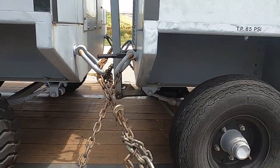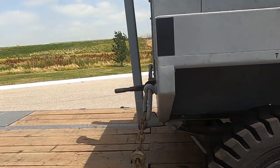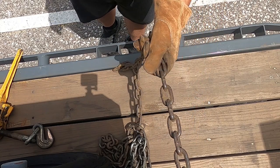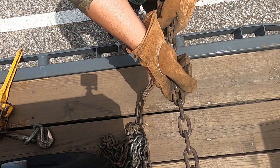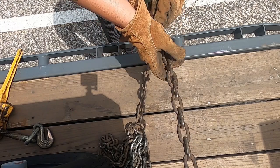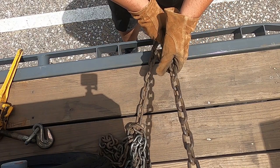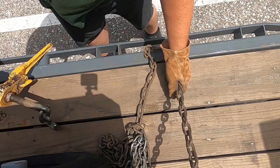I didn't even know until these were loaded that these were going to get scrapped, so another reason I had these pulling out was so that it wouldn't scratch the paint up. But since that's not an issue now, we can do that. So the first thing you want to make sure of is that your chain is straight — no twists. You want to make sure that it's as straight as you can possibly get it. The best securement is going to be on a straight chain. You'll start hearing cracks and pops and stuff if they're not straight.